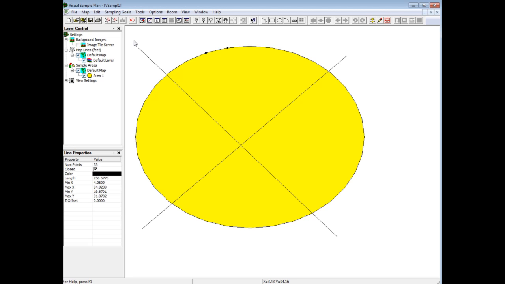I can select multiple lines or objects at once by pressing the mouse button and dragging a rectangle over the items that I'd like to select. When I release the mouse button, all the objects that are completely or partially inside the box are selected. A click on a new object will unselect the previous object and select the new one. Holding the Control key while clicking adds the new objects to the list of selected objects.